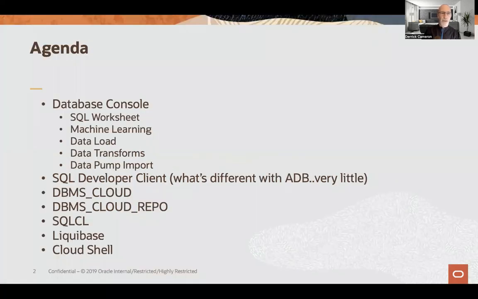So let's get started. I'll be going into the database console. I'll show you how to create a new database, just touching on a few things to look out for. On the console, we've got a web front end to the database, with many features. I will certainly not cover everything that's on the console. There's a lot there, and there are dedicated presentations just on some of these features alone.